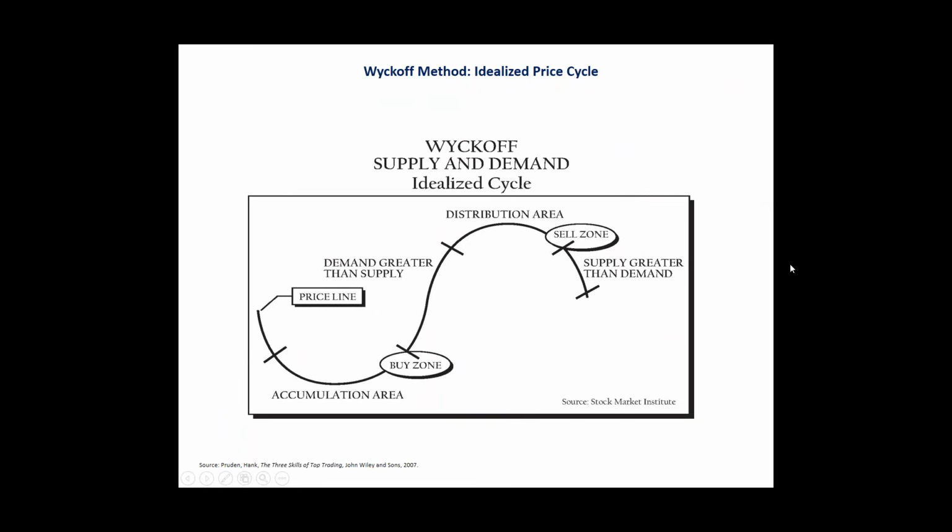So here is a theoretical idealized price cycle, and usually this is where we start our studies at Golden Gate University with Wyckoff students. We want them to understand what we are looking for in a trade. Obviously, we're looking for trades that are going to be trending, and we want to initiate those trades around the areas of accumulation and distribution.